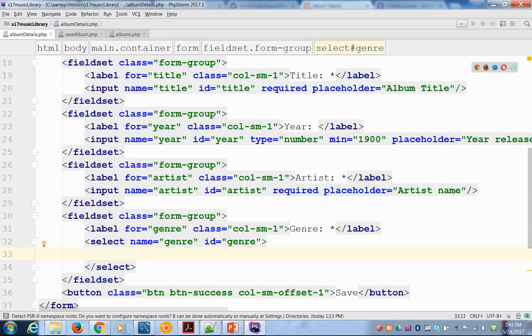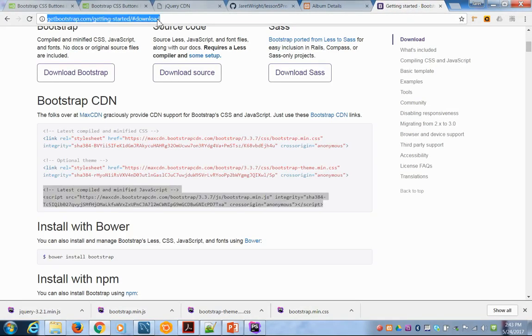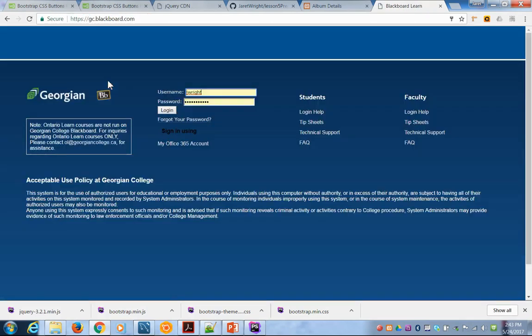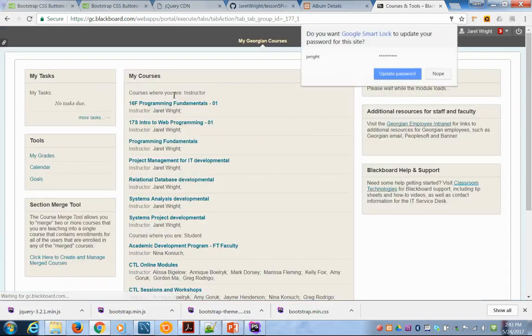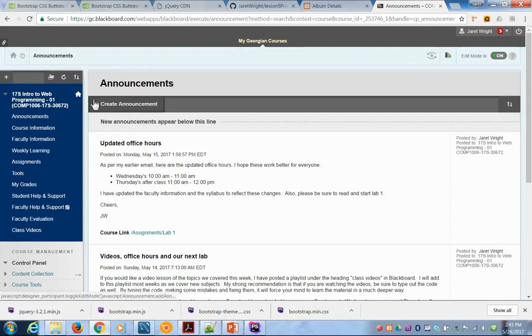And let's see if we can find an example online. I'm trying to think of a good spot. Trying to think if there's a good drop-down menu option in here.